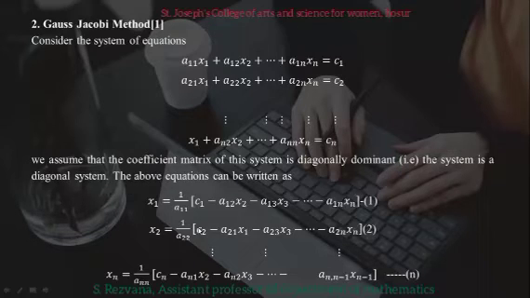The above system can be written so that I have only the x1 value. So I'm going to substitute the values over here. I'll get x1 equal to c1 minus a12 x2 minus a13 x3 up to n terms, divided by a11. I can also find the x2 values and the x3 values up to n terms, depending upon the type of simultaneous equations, if it is a 3 cross 3 system, or a 4 cross 4 matrix, or a 2 cross 2 matrix.